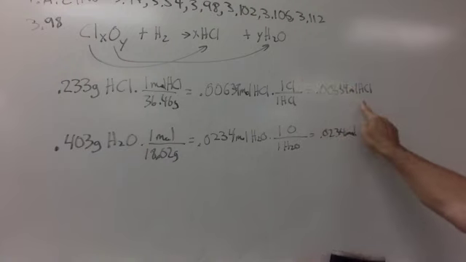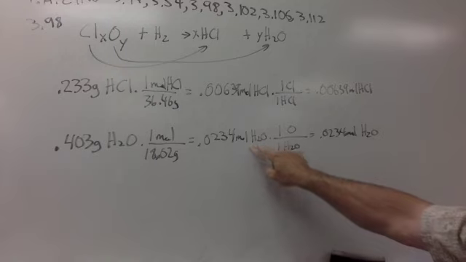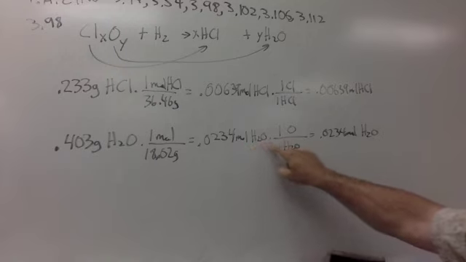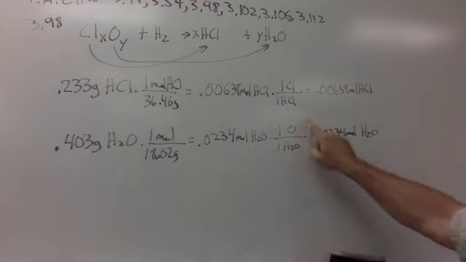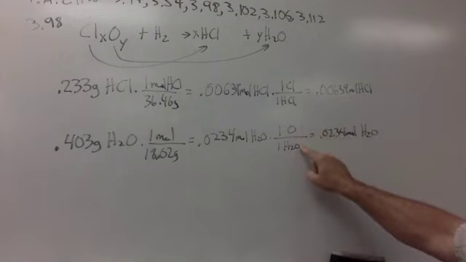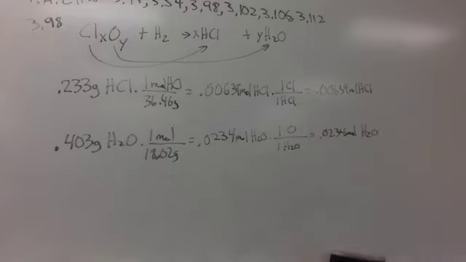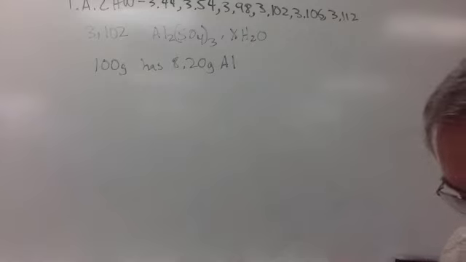I get my moles of HCl. Likewise with water. Water contains 1 oxygen atom. So that's 1 oxygen for every 1 water. These are chemically equivalent. 1 oxygen is chemically equivalent to 1 water when you think about the chemical formula of water having 1 oxygen in it. So that gives me 0.0234 moles of oxygen. Now I can go back to my algorithm because I've done something that gets me moles. I can now pick up there with my algorithm and do divide by smallest, multiply till whole. Okay, question 3.102.